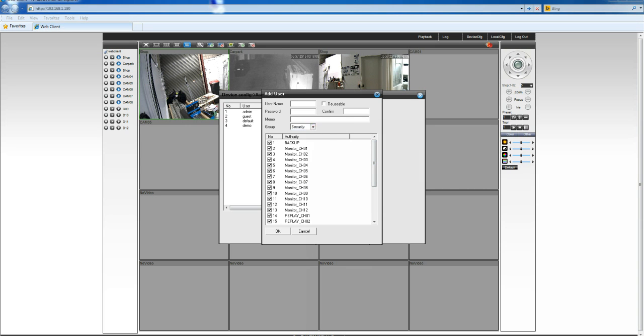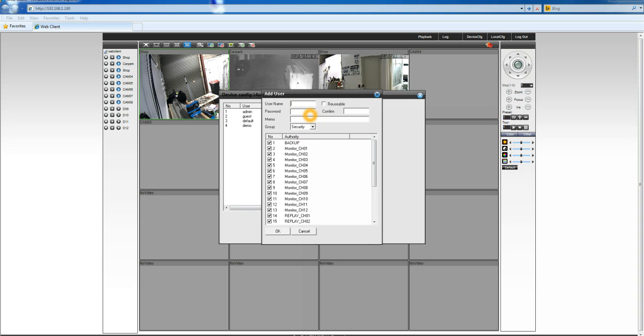If I wanted to change it and say a demo, I've already created this user type here. You can see what I've done here. Let's go demo. I've given them the ability to monitor and only replay a few channels. Admin is going to have everything ticked, generally reserved for the installer. So just going through that just to let you see.